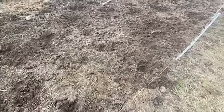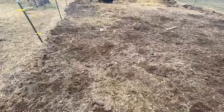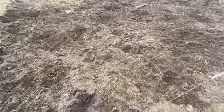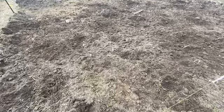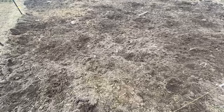But it's pretty exciting. I'm probably gonna actually end up coming down here and stealing some of this soil for topping off my raised beds. There is just really nice rich soil down here, and it hasn't had a lot of animal action in the past 12 months really, because even in the wintertime our milk cow didn't come out this far, so even the fresh manure is a lot farther back.